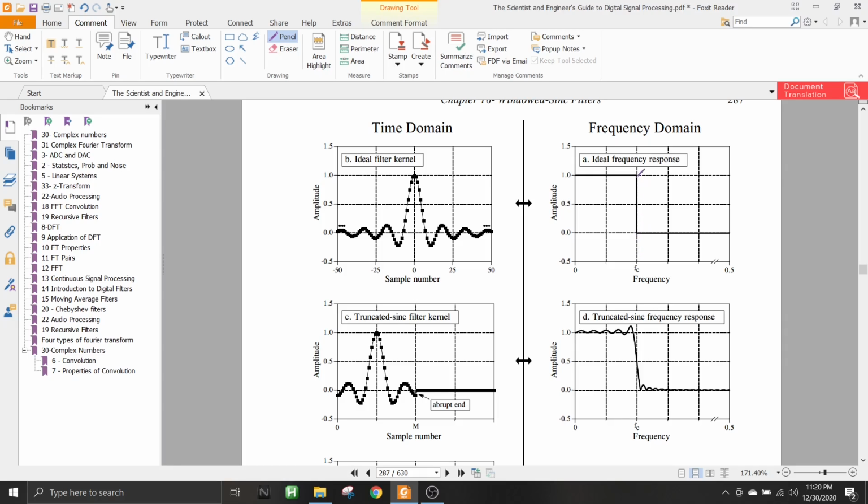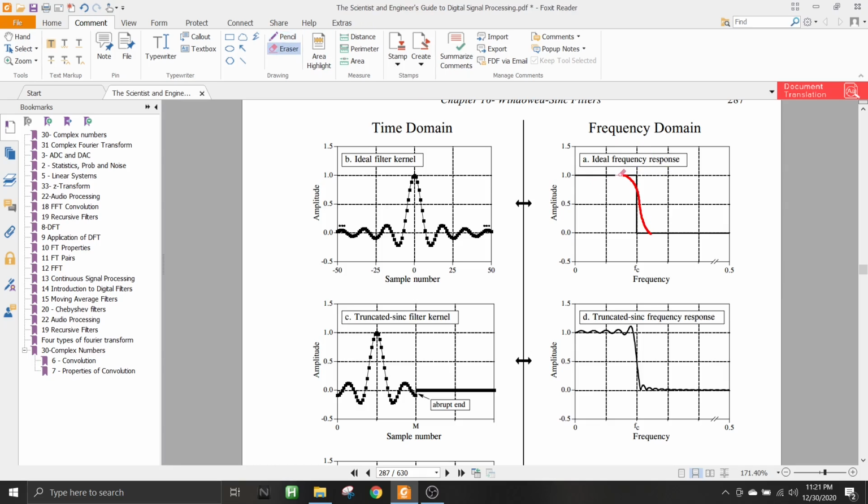But in reality, this is not usually what is seen. That means this stoppage does not happen instantaneously. It happens somewhat gradually, like this. So even though you were supposed to stop all the frequencies after fc, you do end up passing some of the later frequencies before you actually stop. That is the characteristic of non-ideal low pass filters. But here what they are showing is the ideal low pass filter, that is this one, when it happens instantaneously.